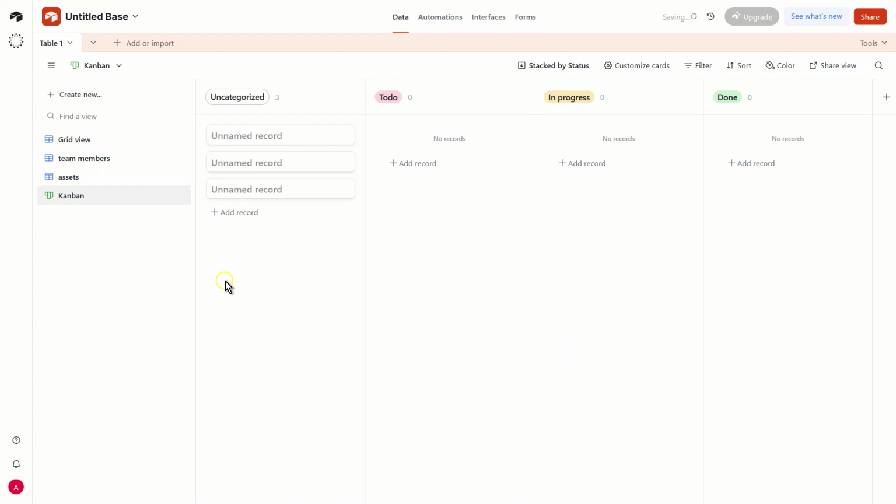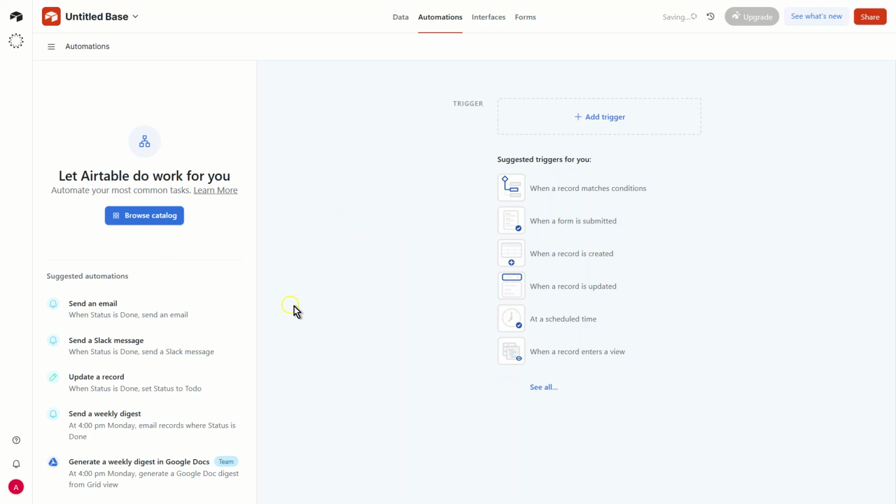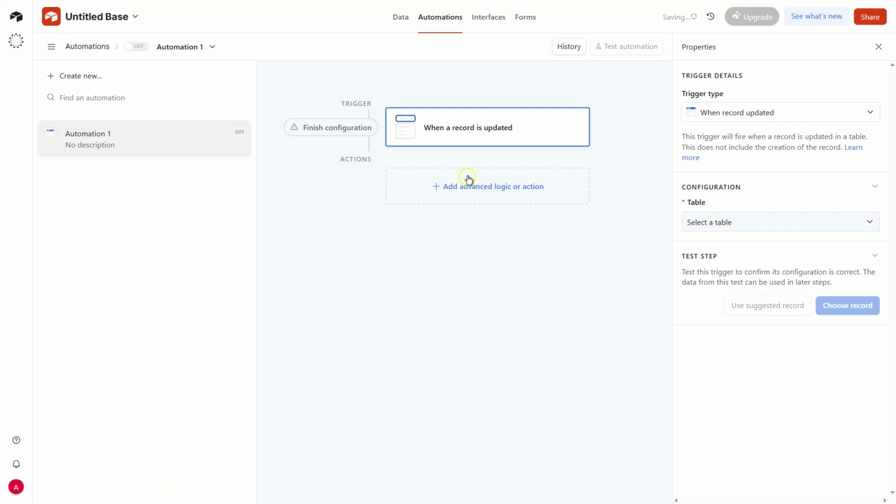All right, now that we've reached this point, it's time for the final step, automations. Automations help us by performing routine tasks automatically, saving us time and reducing the risk of errors. Let me explain why this matters. When you're knee-deep in production, every second counts. Automations ensure that your workflow keeps moving smoothly, even when you're busy with other tasks.